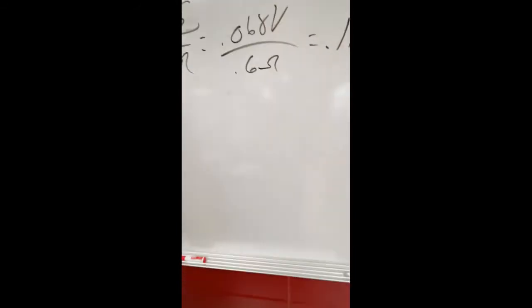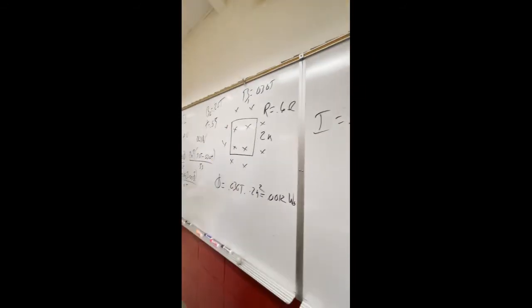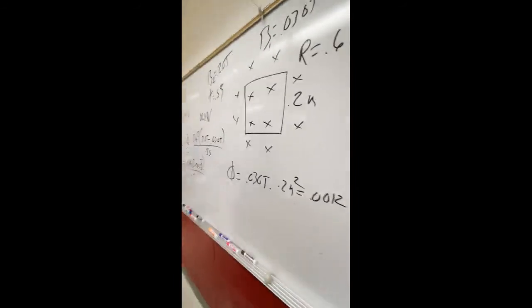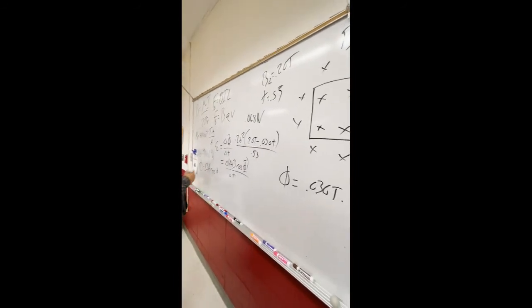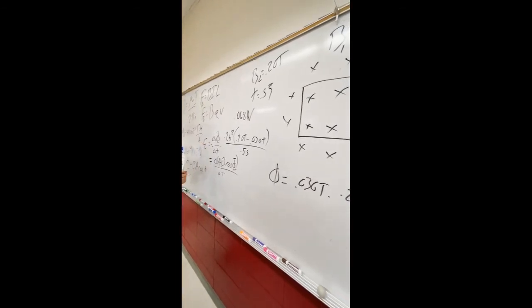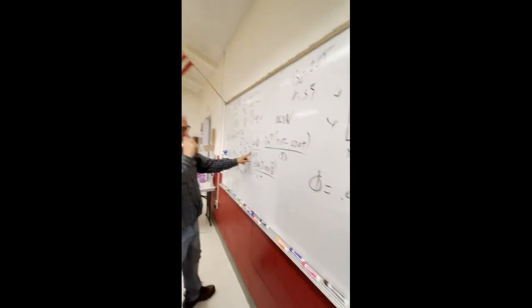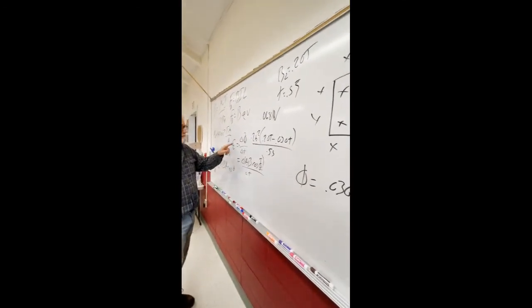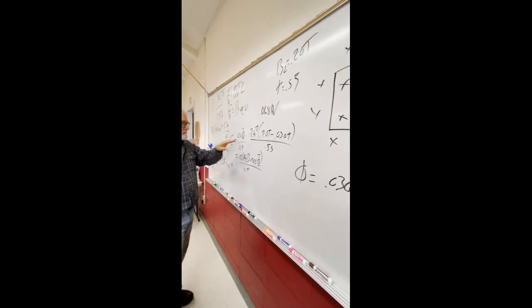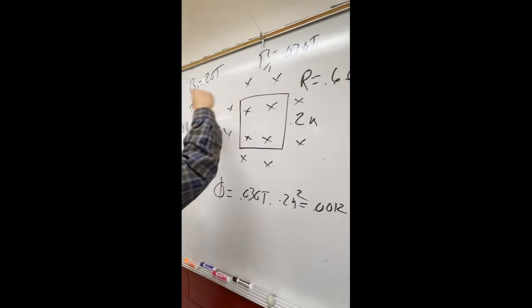And then justify. Okay, so what determines the current? What determines the electromotive force? Now, isn't there supposed to be a negative in front of this? I think there's supposed to be a negative in front of this, so that indicates that the electromotive force is going to resist the change in the flux. Is the flux inside going up or down?